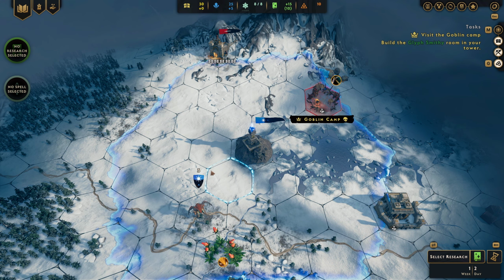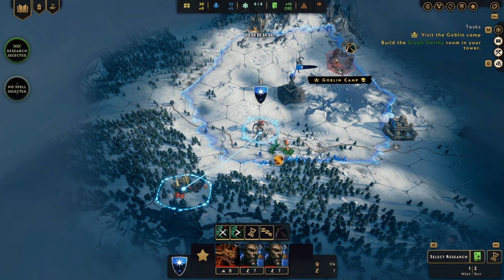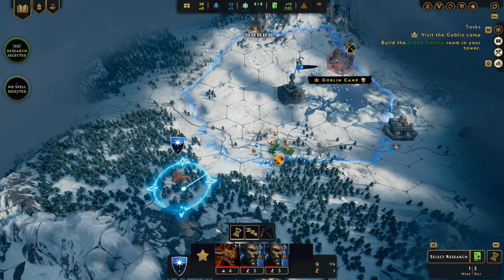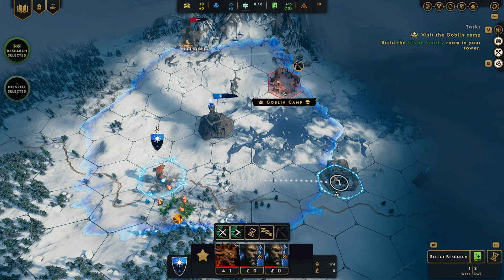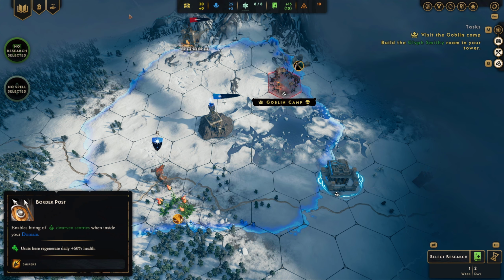In fact, that's kind of one of the reasons I've been playing this so much: I just really, really like the way they designed this game. We're going to go up here and grab these goods. Artificing supplies. We need to get healthy now before we take these guys on. This is going to allow us to hire dwarven sentries when inside your domain. So we need our domain to grow.